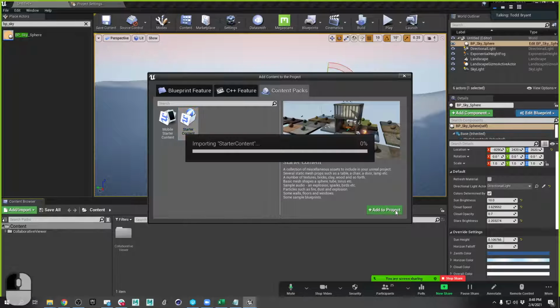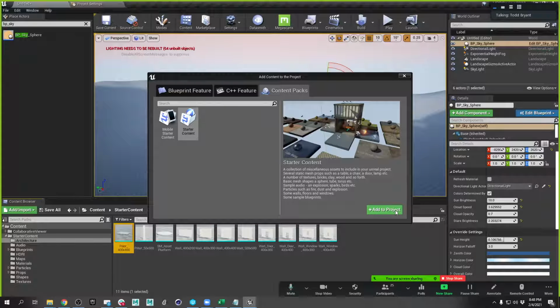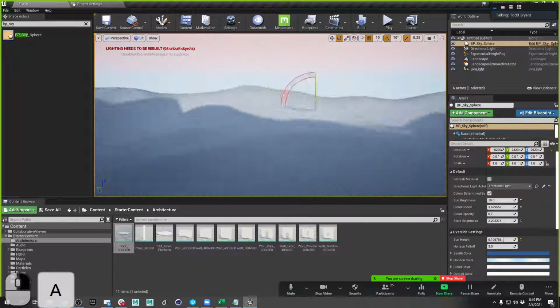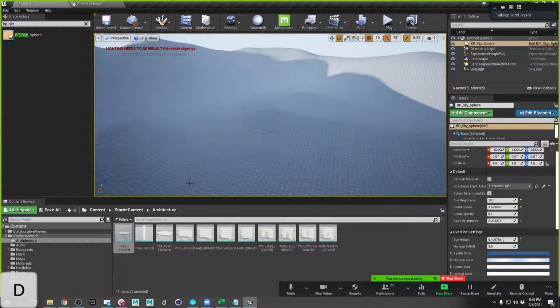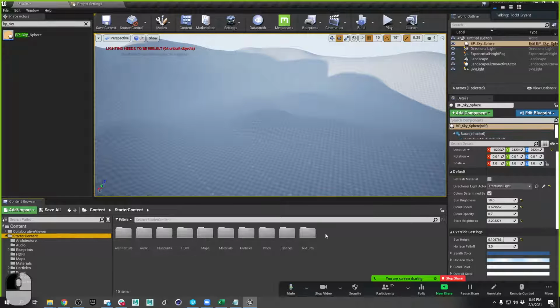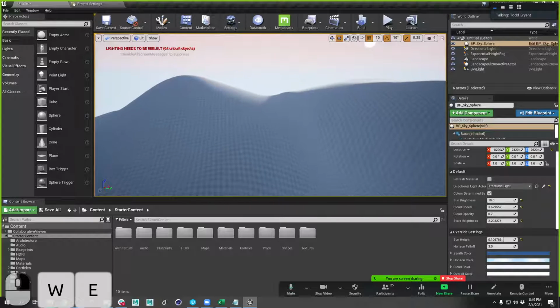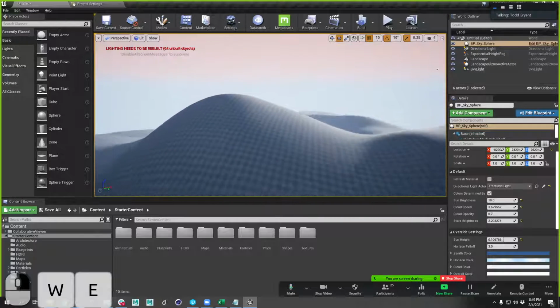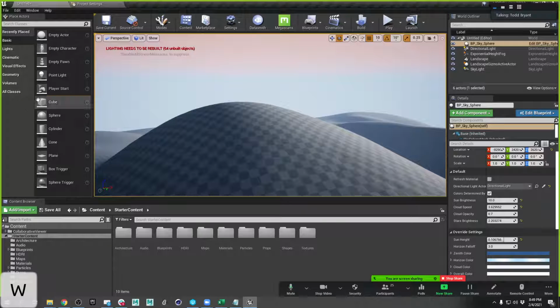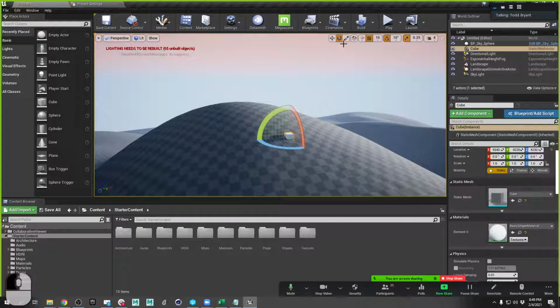It brings in a couple of basic particle systems and materials and things like doors and hallways and stuff like that. So I want you to try to create your world based on your brainstorming only out of these primitives and things that are part of this starter content folder. You also have primitive objects that are in your basic tab, right? I have cubes and spheres and cylinders and all that kind of stuff too. So you have a cube that can be rotated and stretched and squashed.